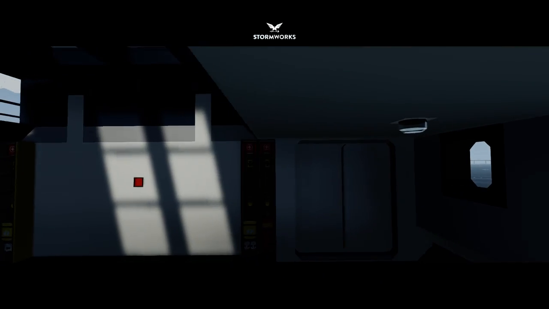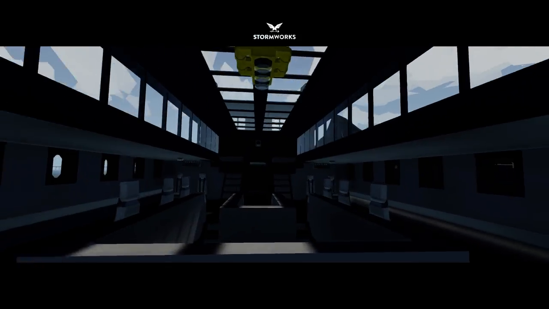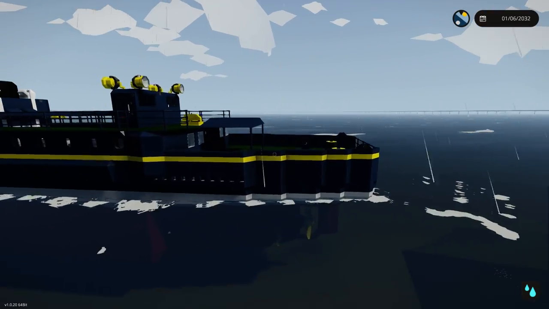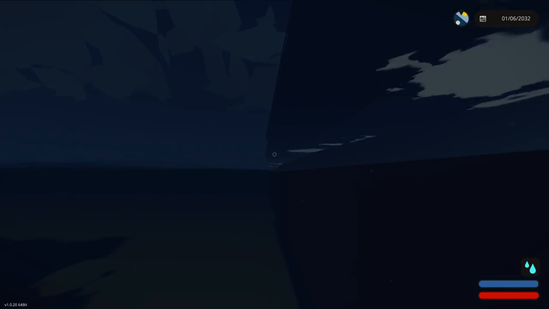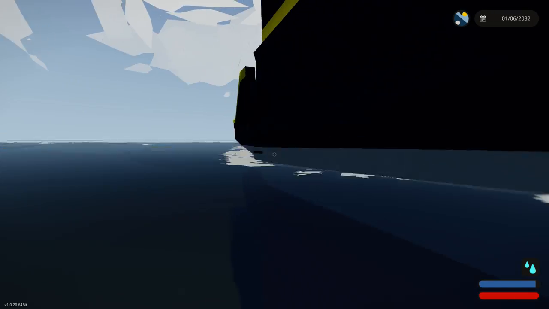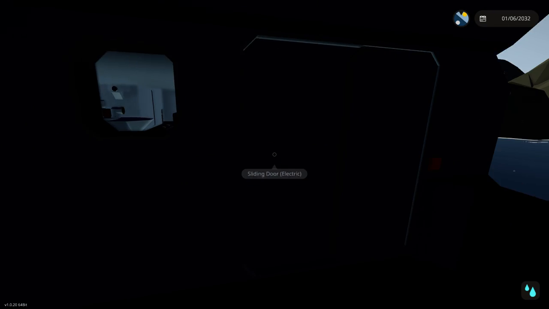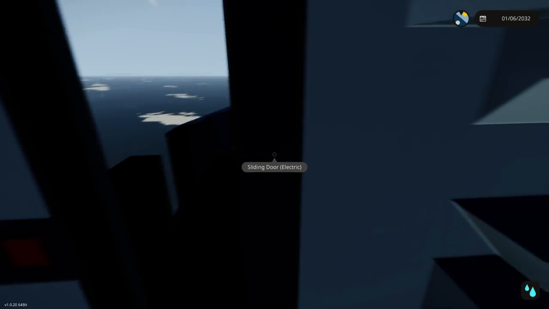This ship here, of course, comes with some extra safety features. Oh, and it's starting to sail away from us. Oh, almost made it. Sits low in the water. The only door I didn't replace is the one to the front.